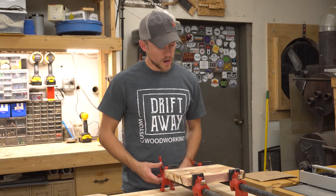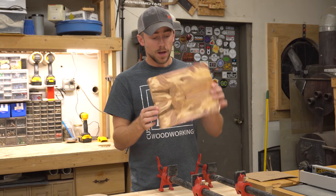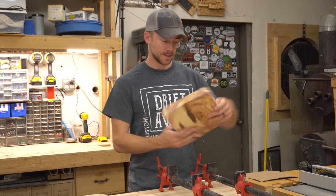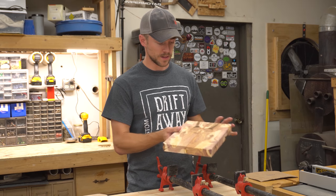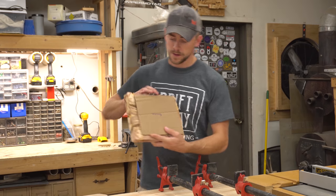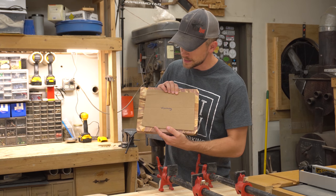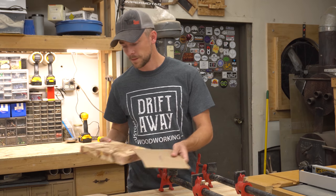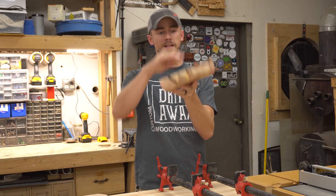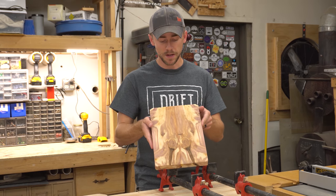Alright, well, we've let this glue up dry long enough, so it's time to take it out of the clamps and see what we've got. I really like the way that bookmatch grain looks on this. I think that's going to do exactly what I want it to very nicely. And my Wyoming shape, there's definitely room to work with in there, so that when I get around to finally cutting it to the last size, I've got lots of wiggle room. Now the next step is going to be to flatten this out, because we've got just a little bit of separation where those two boards came together. They just became misaligned a little bit.